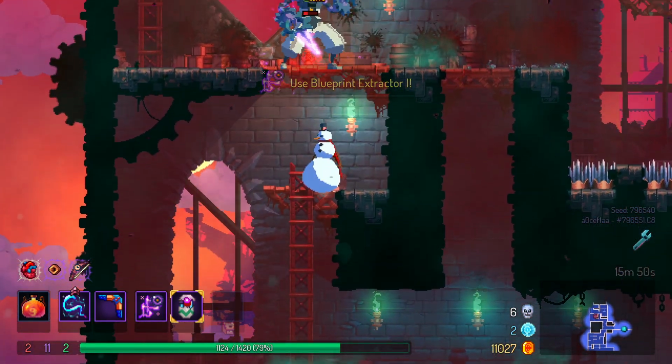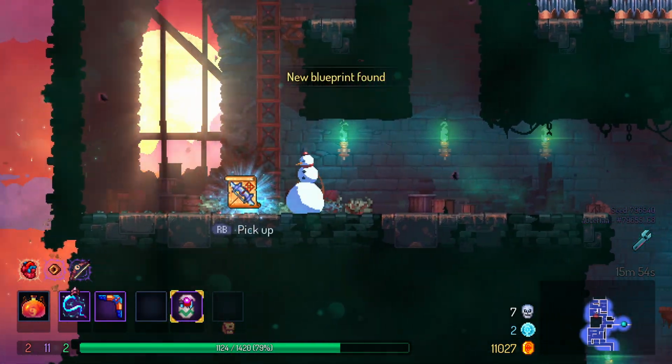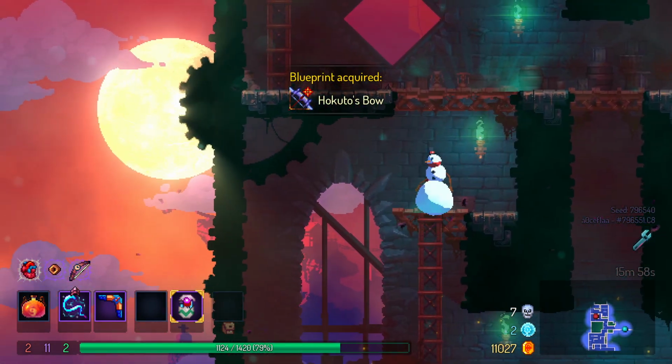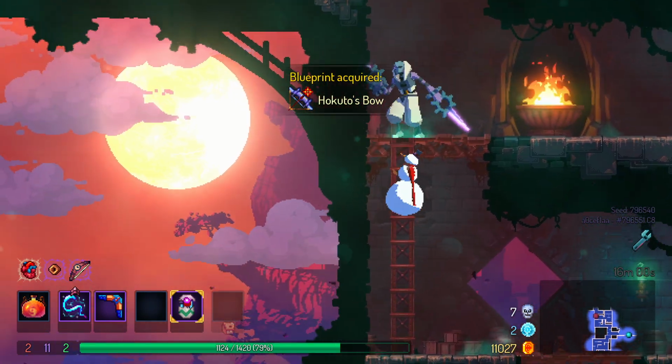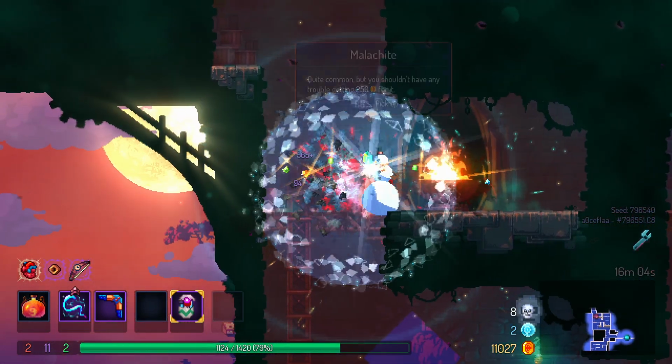What I'm going to do is I'm going to get you to do this here, and then I'm going to fall down, because it takes them too long to teleport to you next, and you can get the Hokuto's Bow. Now, if you've been watching my channel for any amount of time, you know I love this item. It's one of my favorite in the entire game.